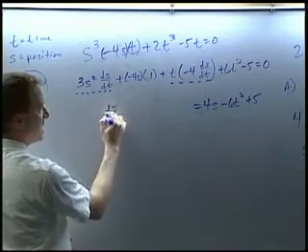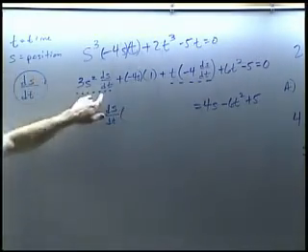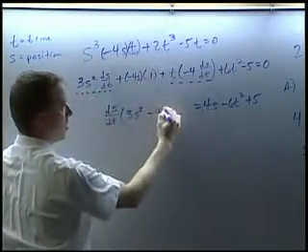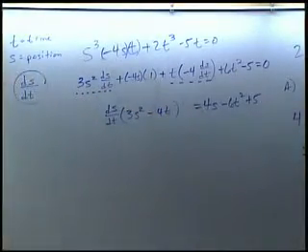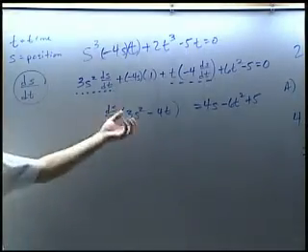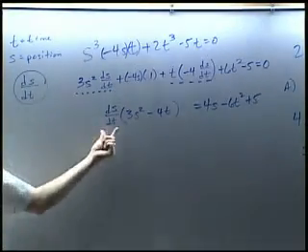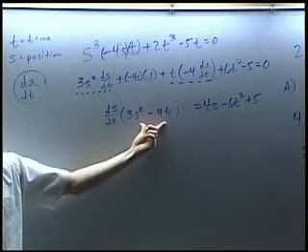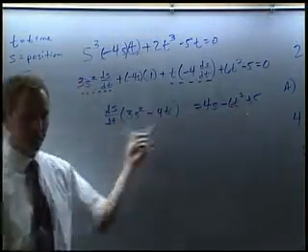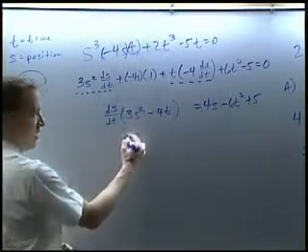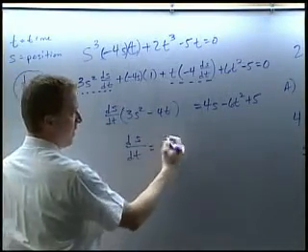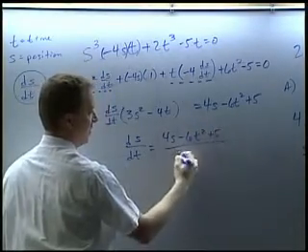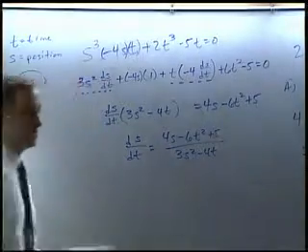So if I take out ds dt, what do I have left from here? 3s squared. What do I have left from here? Negative 4t. So that's why I keep all these terms on one side. Then I have the ability to factor, and now how do I solve for ds dt? What do I do with this here? Divide it over, exactly. Because it's multiplied, I have to do the opposite, I have to divide. So ds dt is 4s minus 6t squared plus 5 divided by 3s squared minus 4t.